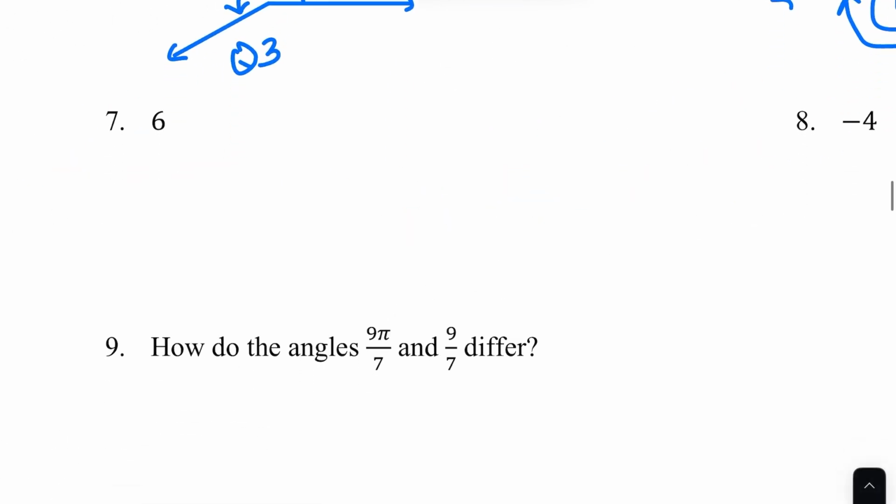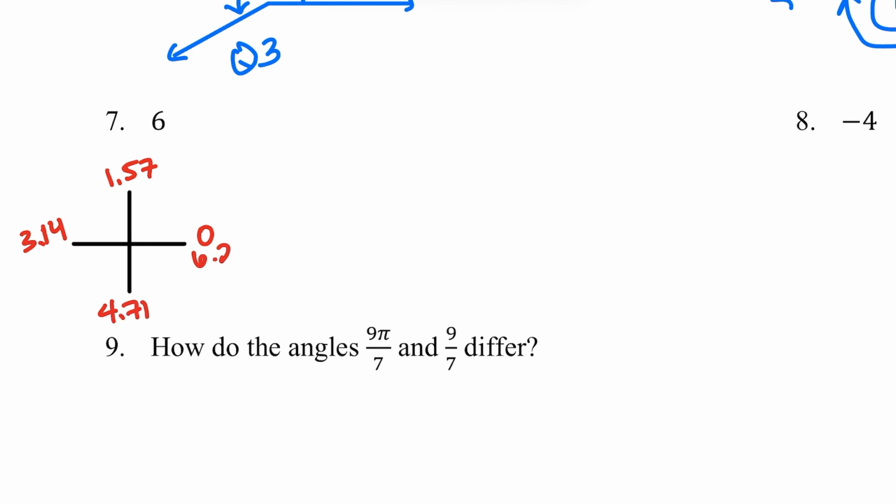Now, do all of our radians have to be in terms of pi? No. Radians, again, are just numbers. So if you want to, you can use a calculator right now real quick to figure out what 0 pi is, which is 0. Pi over 2, which is about 1.57. Pi, which everybody should remember, is 3.14. And then 3 times pi divided by 2 is 4.71, and then 6.28.